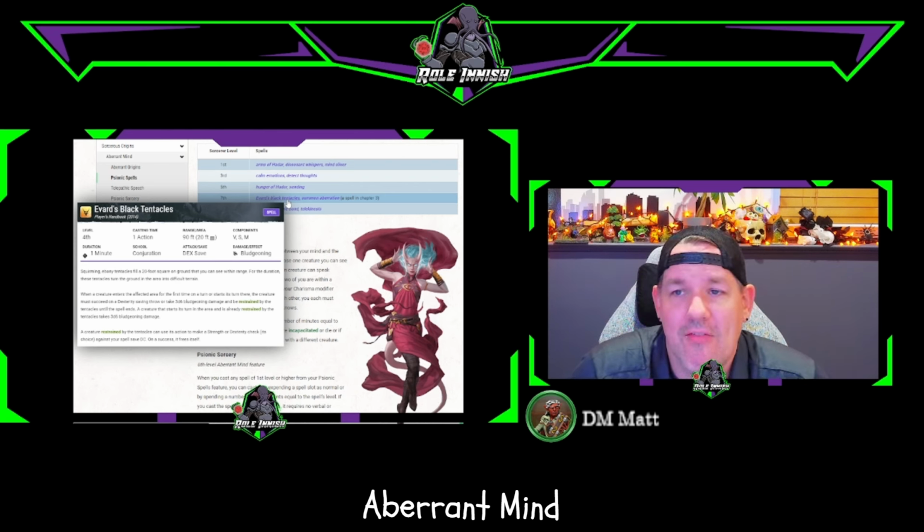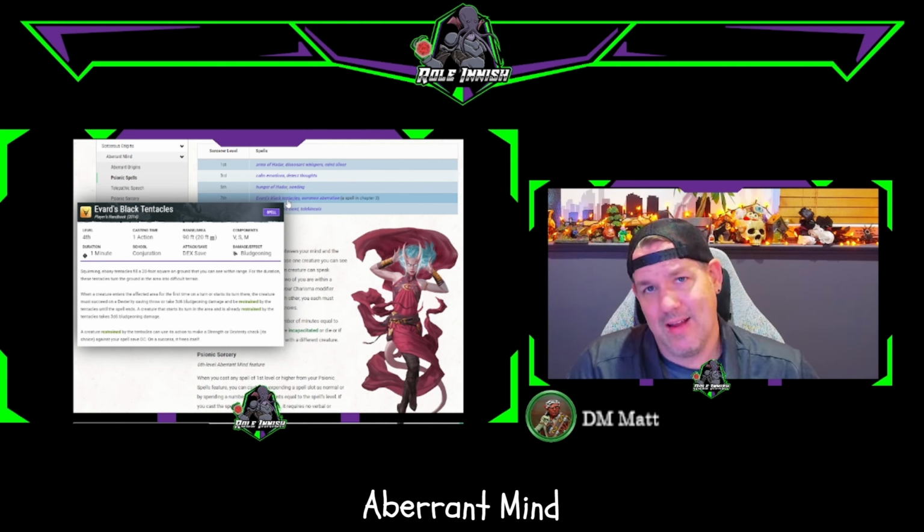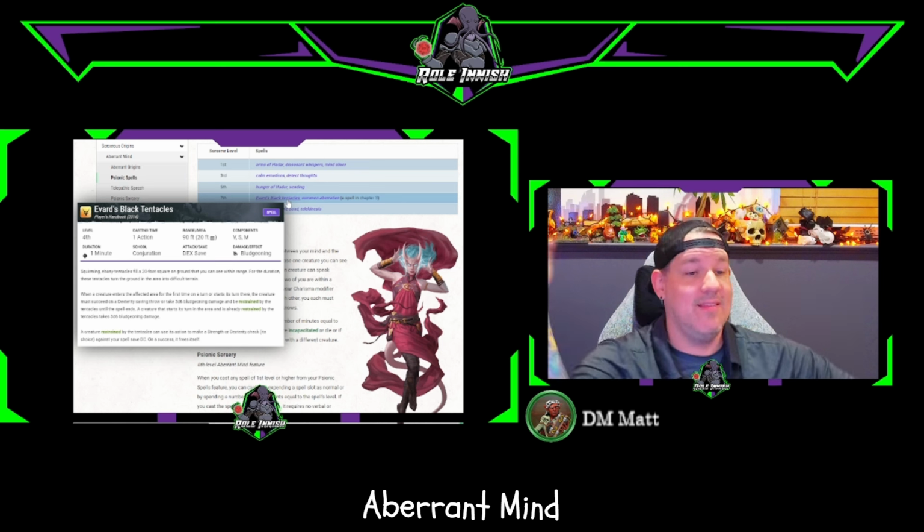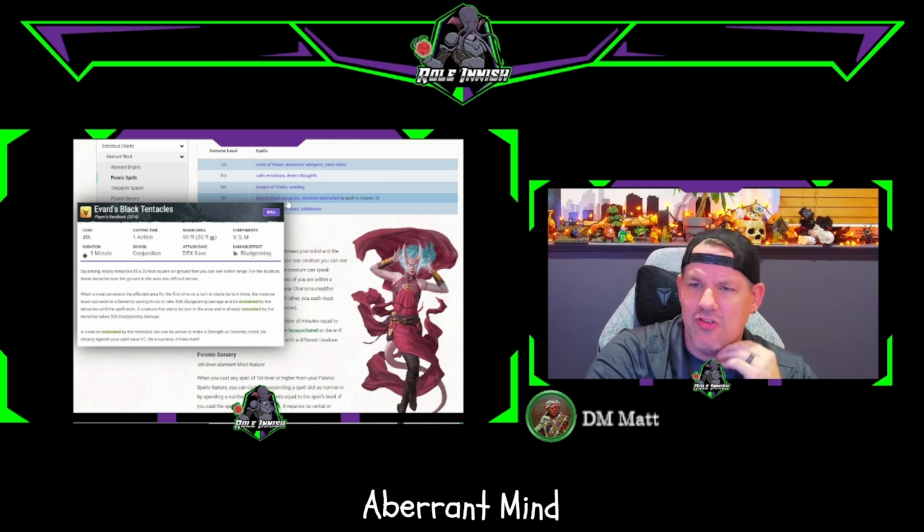When a creature enters the affected area for the first time or starts its turn there, the creature must succeed on a dexterity saving throw or take 3d6 bludgeoning damage and be restrained by the tentacles until the spell ends. A creature that starts its turn in the area and is already restrained by the tentacles takes 3d6 bludgeoning damage as well, as these tentacles are going to whip around and try and beat you. A creature restrained by these tentacles can use its action to make a strength or dex check, its choice, against your spell save DC to try to free itself. If they succeed, they're free.